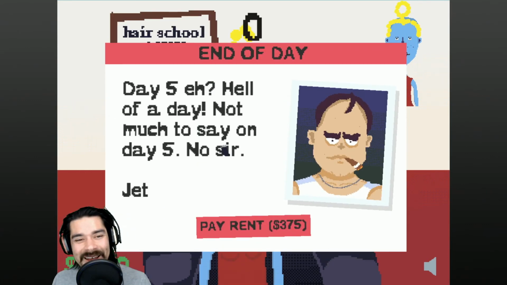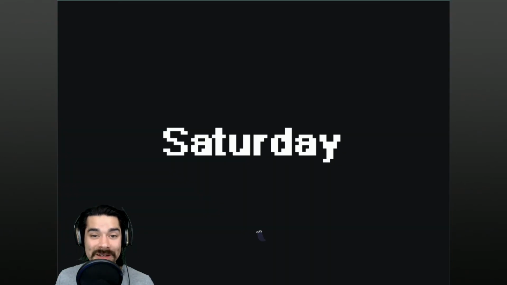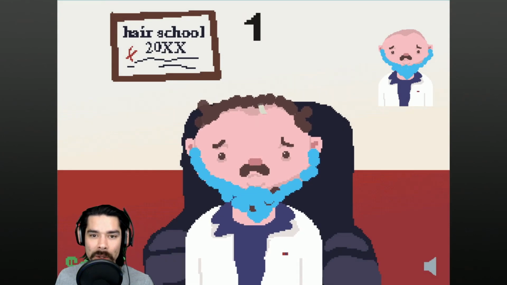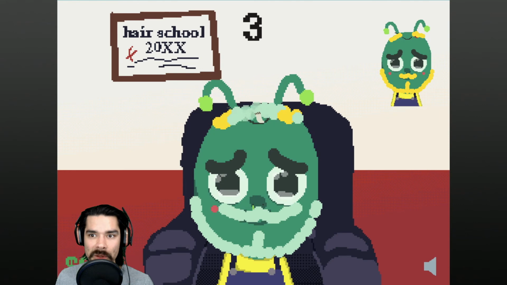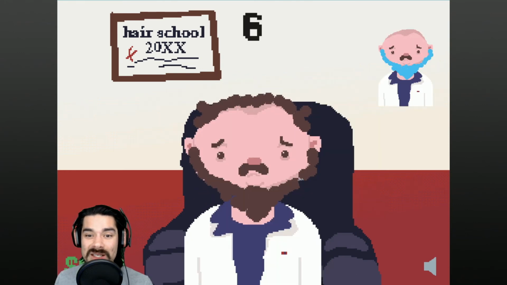End of day. Day 5. Hell of a day. Not much to say on day 5. No, sir. Jet. Saturday. We only got 2 days left. Let's color this beard blue. We're getting used to this guy. I don't know what he does when he leaves, but he always comes back with a full head of hair that I definitely didn't leave him with yesterday. Color of the beard. And mustache. Oh, jeez. Not enough time.